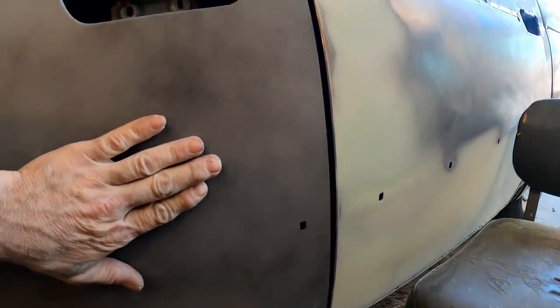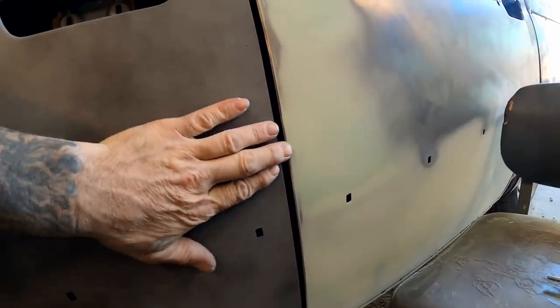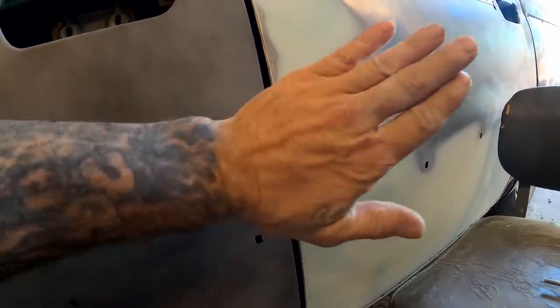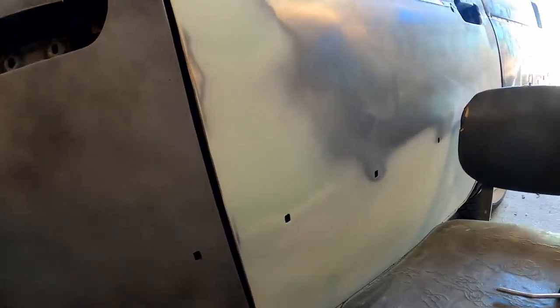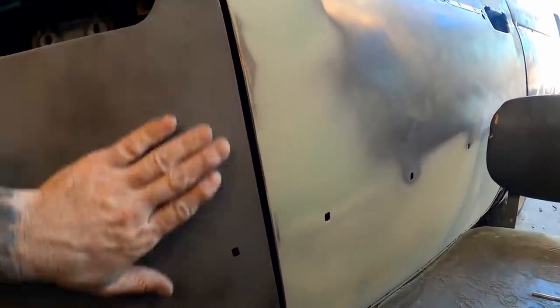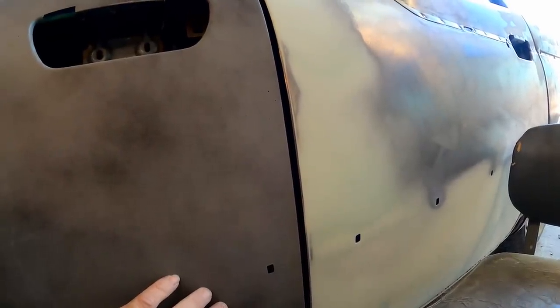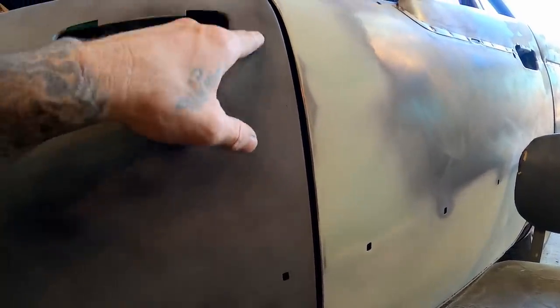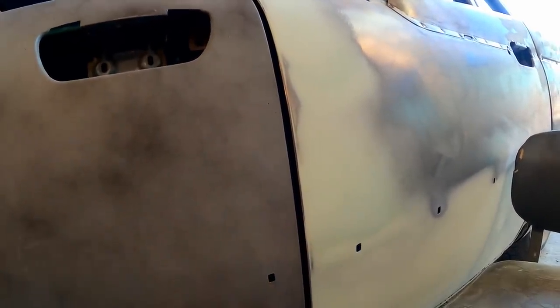Now, typically what happens when you're trying to raise this edge is you could end up with a little whoop-de-woo right here, a little low spot in this area. So that's why I'm trying to ease it out just a little bit. And maybe we could get away without having to work this edge. We'll find out, especially now when it comes time, when we block this door down and get it ready for the 2K primer, if we end up with like a dark spot through here, we'll know that this area is low and we can address it.